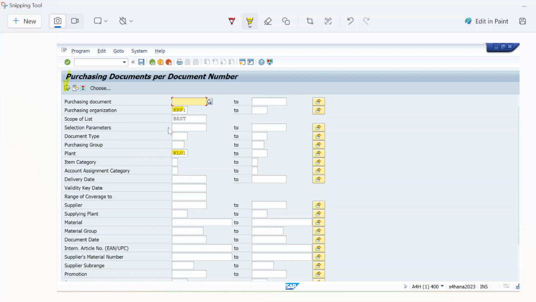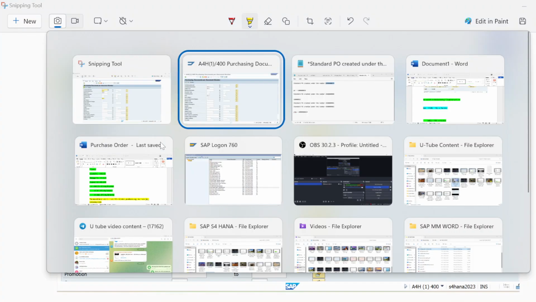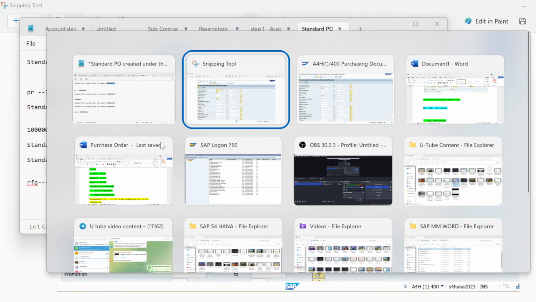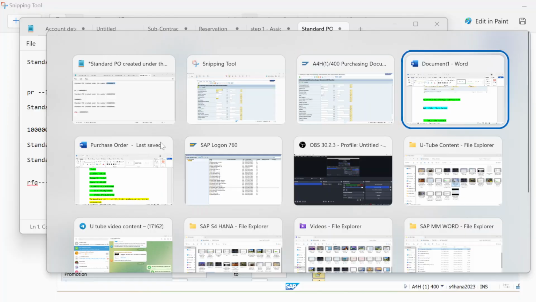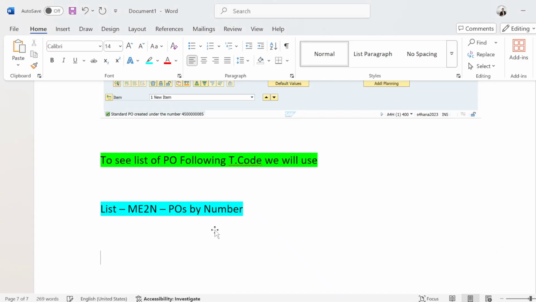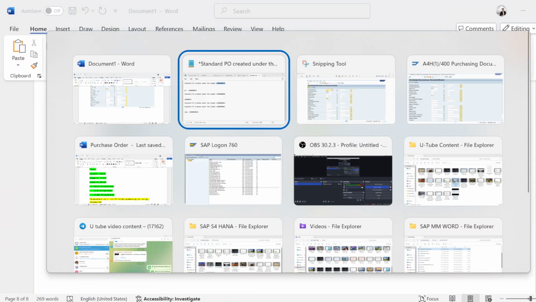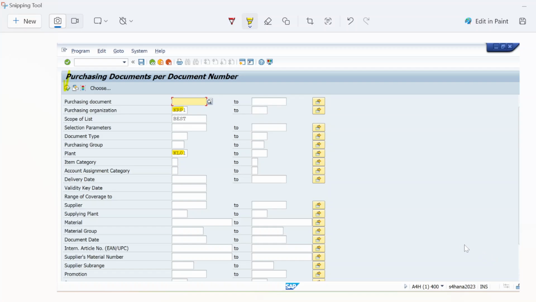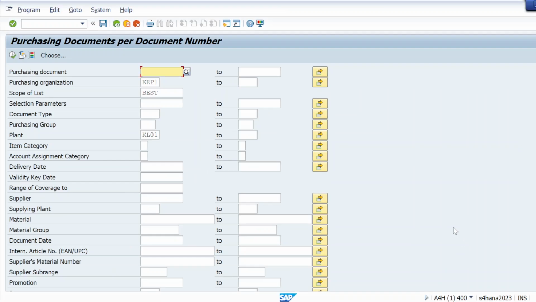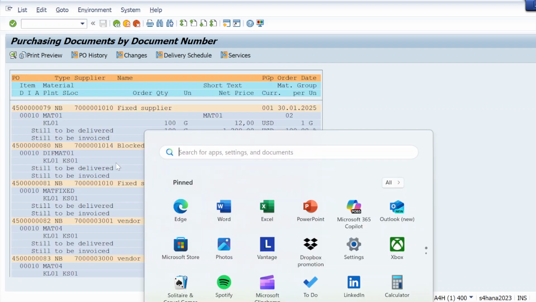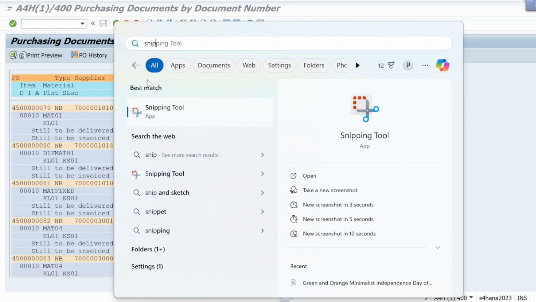And just execute. Like that we can see the list. Like I want to see from this PO number to this PO number. Just execute and let me save in notes.